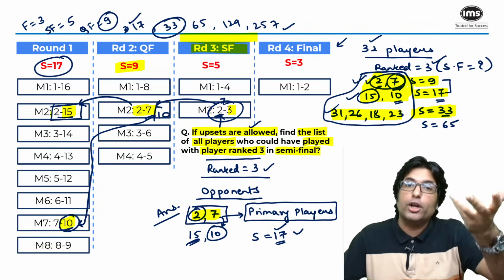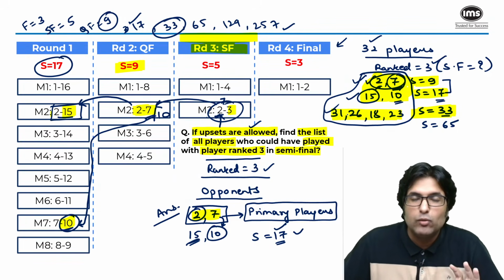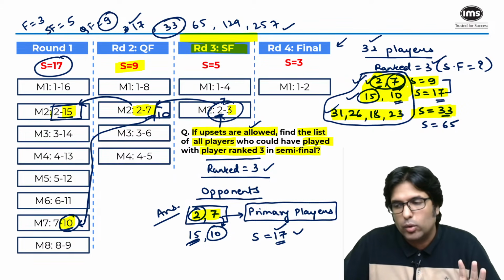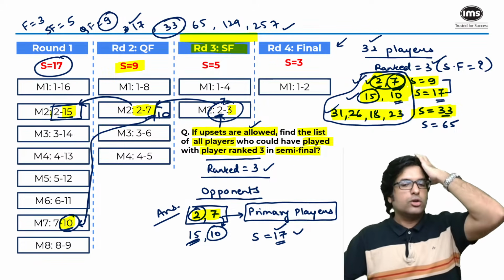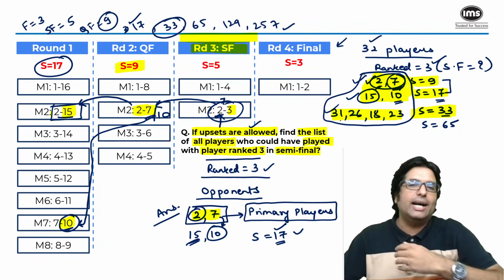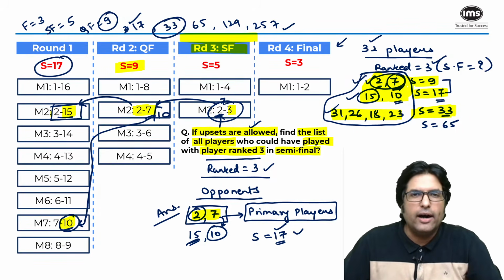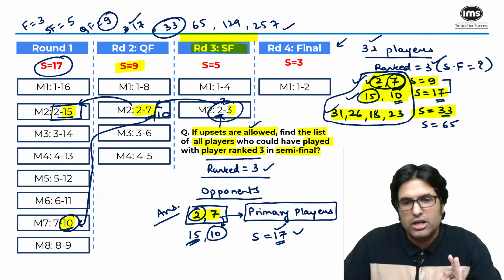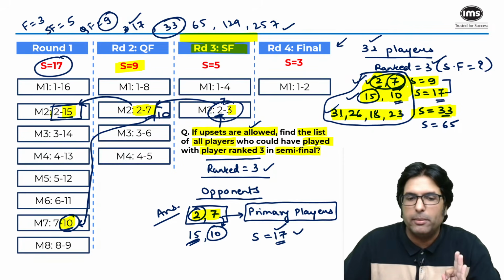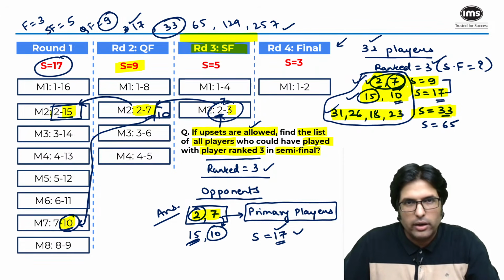So you would get 8 more new players, total list would be 16. So this is another logical way to do this. I hope this is absolutely clear to everyone. So this is another way. Now as usual, we are going to find a very, very magical shortcut so that we could populate the list of players without worrying about anything except focusing on primary players. So if you want to take a screenshot, take a screenshot for this way.